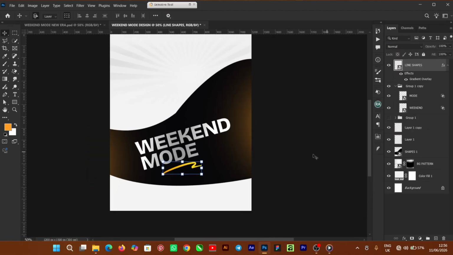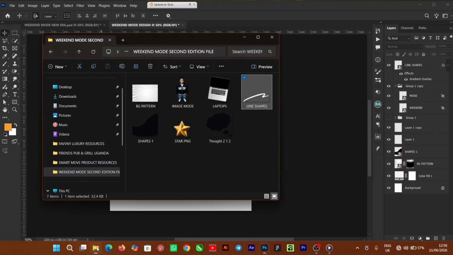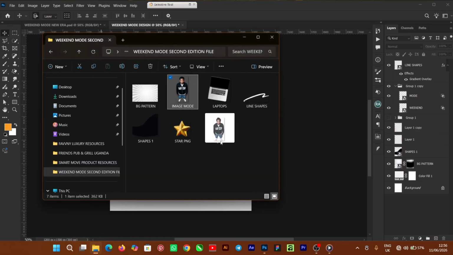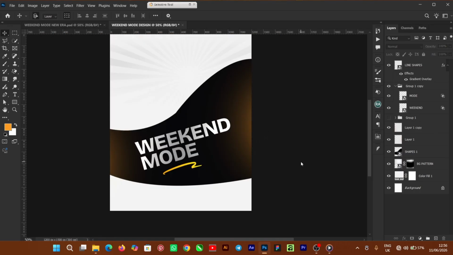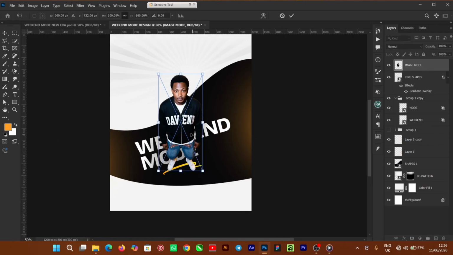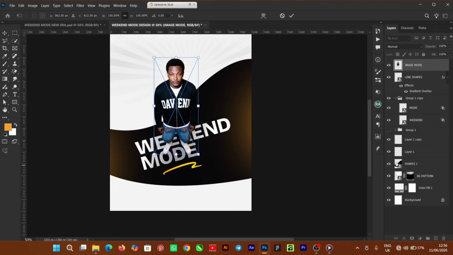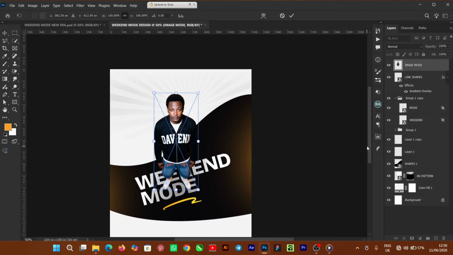So the next step in this particular one is to bring in our model image that we generated. If you want to know how I generated this image, how you can generate your own custom image, go and watch this video that's popping up on your screen. You go and watch it, so you know how you can generate your image, even using your own image to design. So I think that is fine.